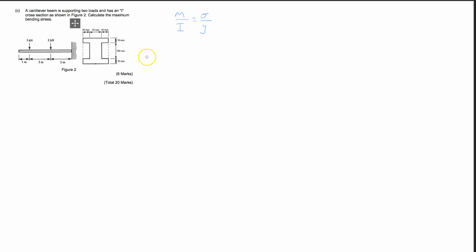Right, so y is distance from neutral axis. That's an easy one. So this whole thing appears to be 160 mil long, therefore y is equal to 80 mil. That's useful. Bending stress is the thing that I want, isn't it? Calculate the maximum bending stress. Okay, so sigma equals, dunno.